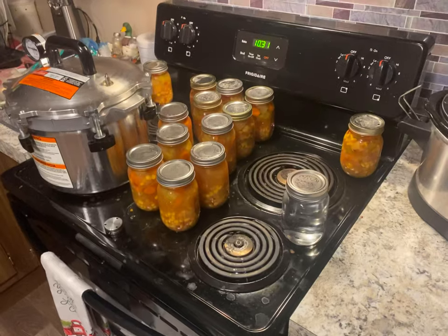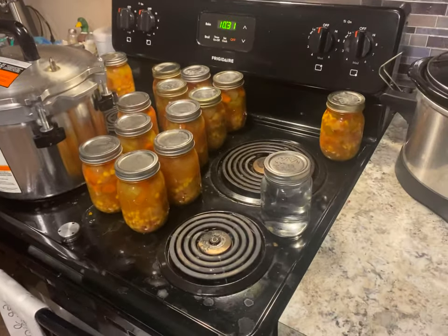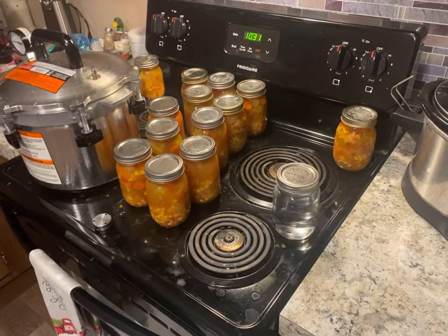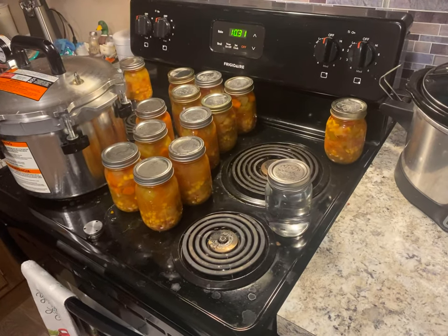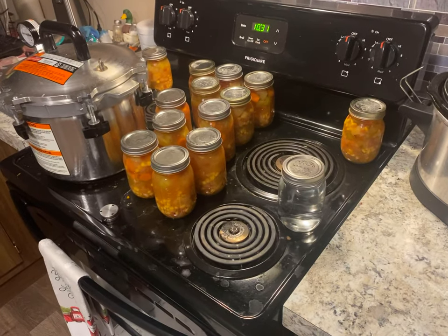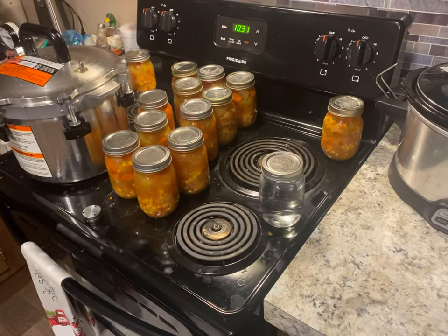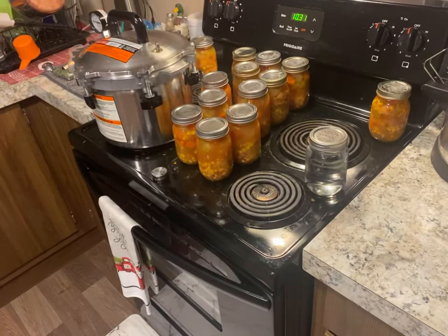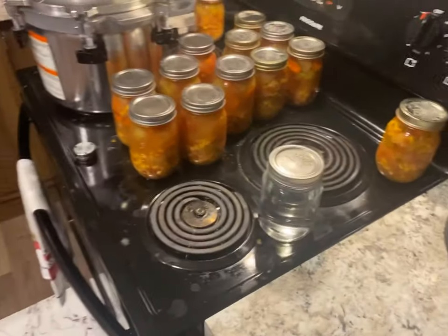I don't know if there's any truth behind that or not. I'd assume that it was safe to drink, because if the food's safe to eat I'd think the water would be safe to drink. I'm not sure how it would taste, but I decided just to do it and see how it turns out.